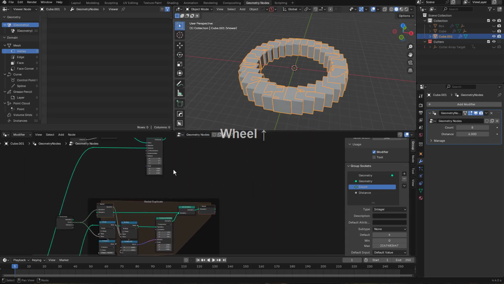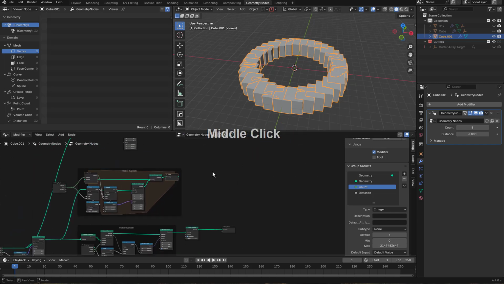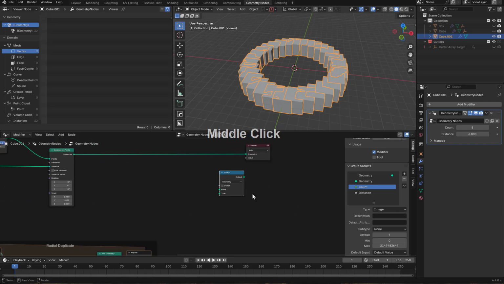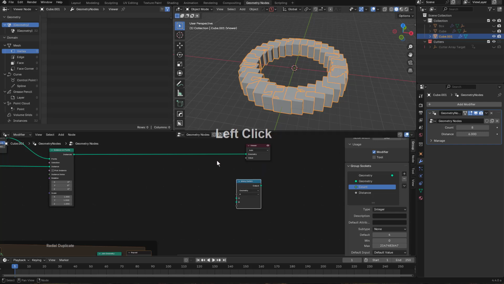So now, if we were to hypothetically switch between all 3 of these with a switch, maybe not that switch, maybe something called a menu switch.